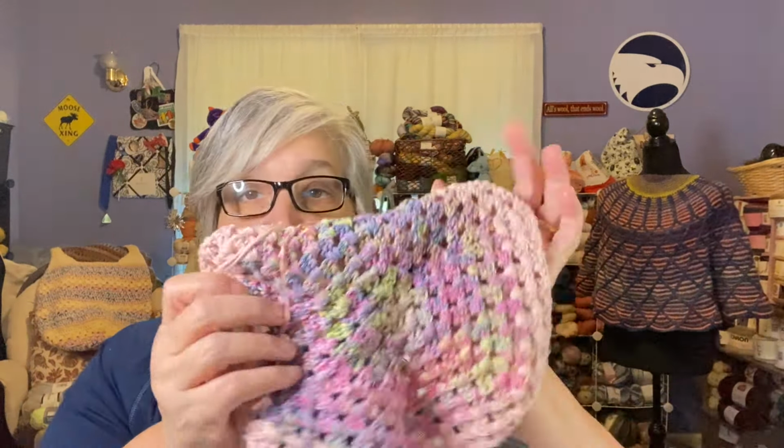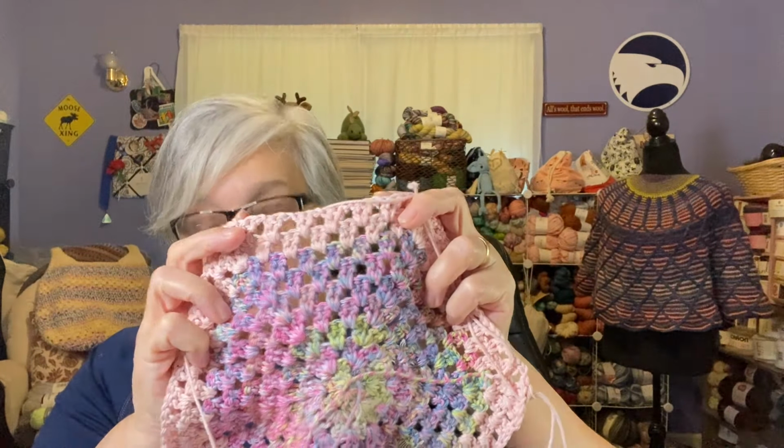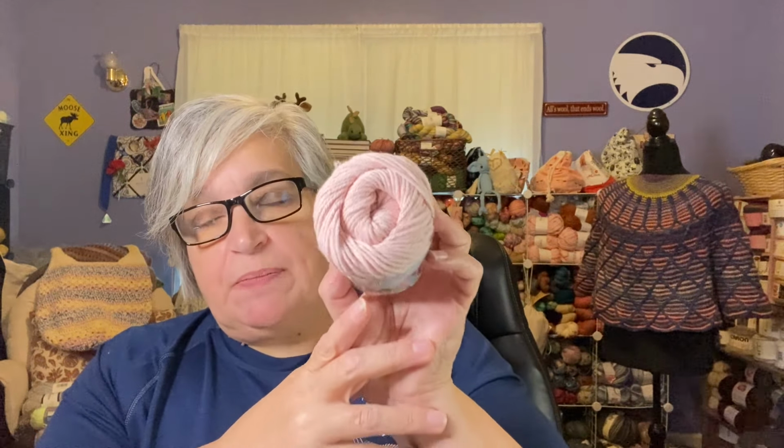So there is that one. And then this yarn here that I've got two rows in, and that is this yarn here. It's also Crafter's Secret. I think everything's the same. And this one is called Rose Quartz, very pale pink.